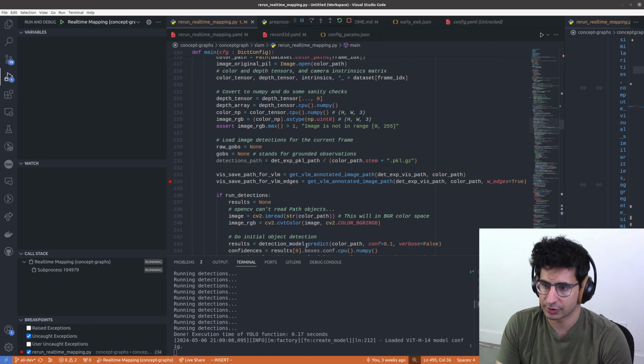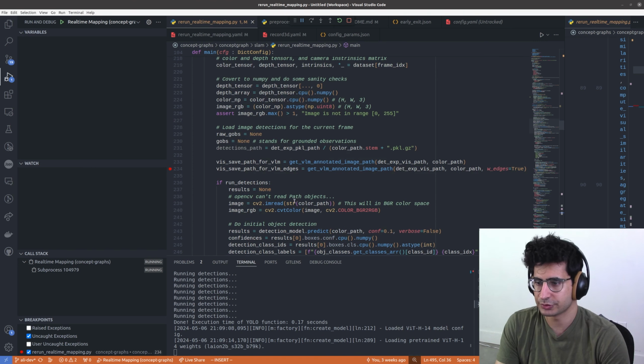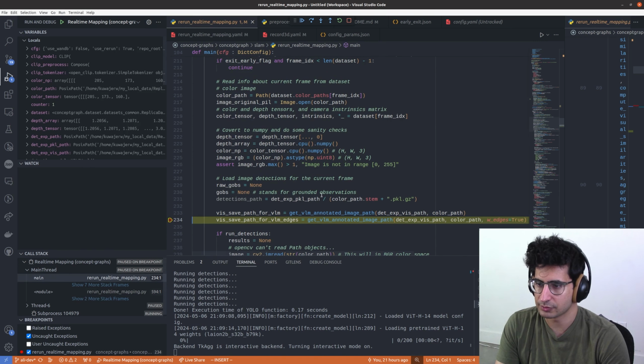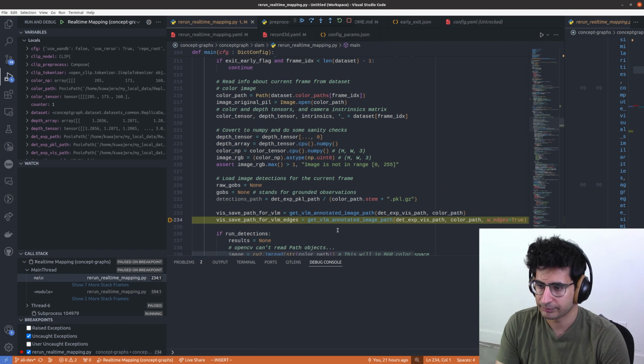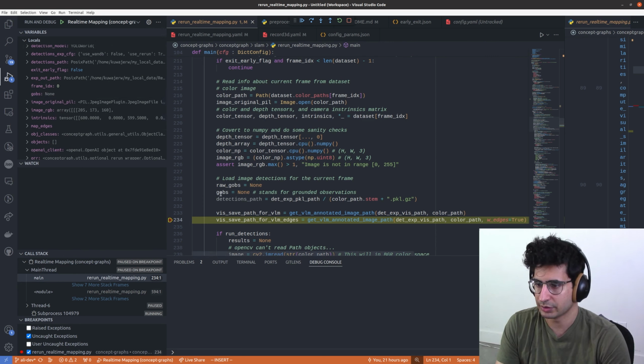So I'm just going to run the code again, wait for it to pause at this breakpoint, and then I'll just kind of show you what you can do. So here the code stopped at this line, and we can see the value of all our variables over here. So the grounded observation is None, frame index is 0.